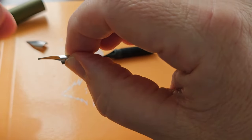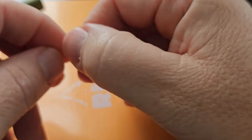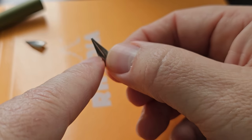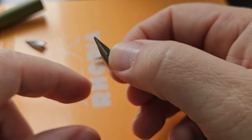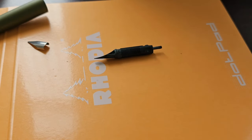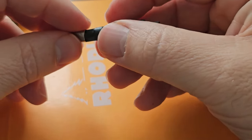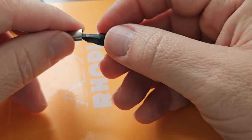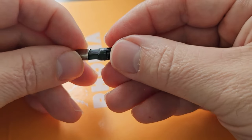Now, we just want to be sure that there's no glue from the tape on the nib, and it could be a little bit, but I'll just rub that off with my fingers. Now, this is a bald nib. Something that is quite visible here actually is the space between the tines there, and that is partly what makes this a very wet nib. And I find the Lamy nibs to be rather inconsistent, unfortunately. I have a few medium nibs, and I find that they all write very differently, which is very different from, let's say, my Pilot Metropolitans, which I have, between me and my wife, I have four of them, all medium, and they write incredibly consistently.